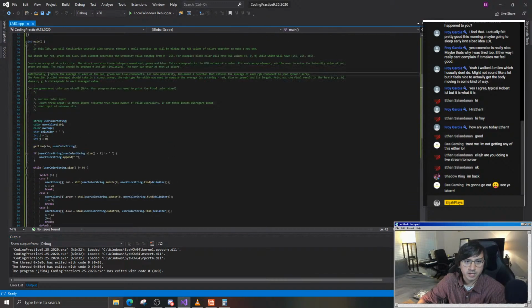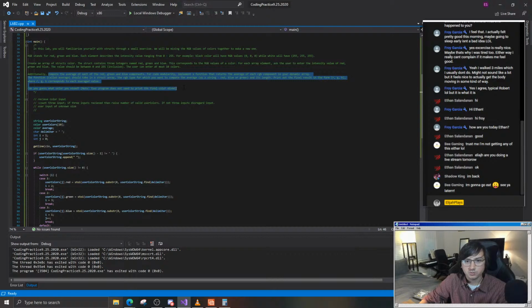So additionally, complete the average of each of the red, green, and blue components. For code modularity, implement a function that returns the average of each RGB component in a dynamic array. The function called average should take the struct array, the RGB type for which you want to compute the average, aha, and its length. Print out the final result. Oh, lame.